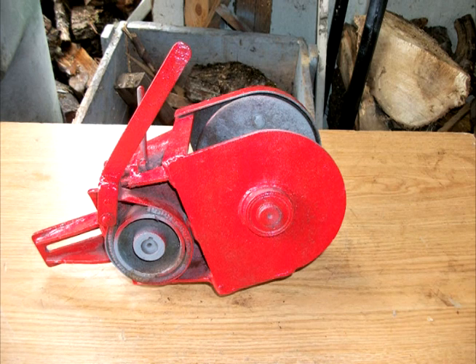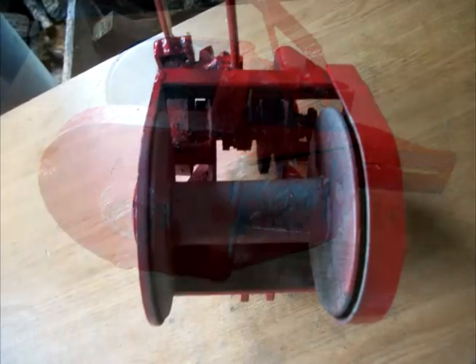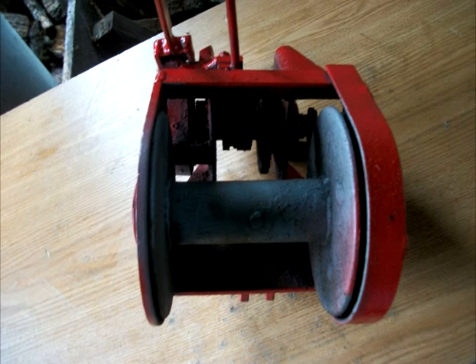This one that you see here is probably one of the earliest model pictures that we have available. You see the brake handle on there? The brake handle is consistent through all the years — that's about the only way I can really recognize it as being a Lewis Winch. This particular model was a chain drive; it didn't use the same kind of chain we use today. It actually used roller chain, so you had to convert your chainsaw over to roller chain in order to run this Lewis Winch.